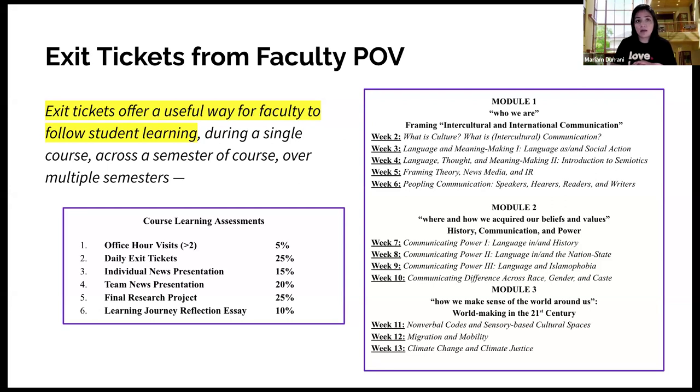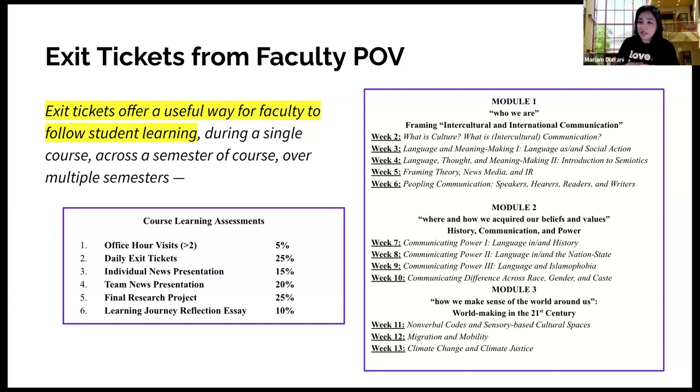And I also wanted to share a little bit about the course that I teach. I'm going to be primarily pulling examples from my undergraduate course, which is right now SIS undergrad 205, intercultural communication, and it's a required course for SIS majors. I wanted to include the semester layout on the right-hand side, where there are three modules. In the first module, we focus on defining terms and developing a shared vocabulary in the class. In the second module, we read more about history, communication, and power in relationship to this topic. And then the last one, we have a couple of weeks where I choose particular themes that we read about in relationship to what we've been reading the first part of the semester.